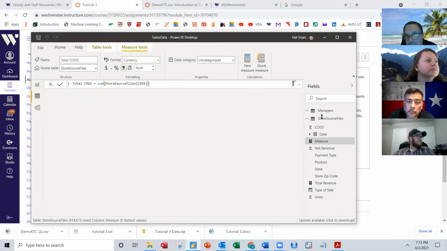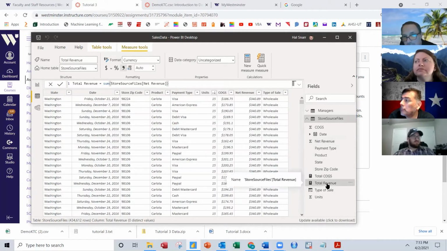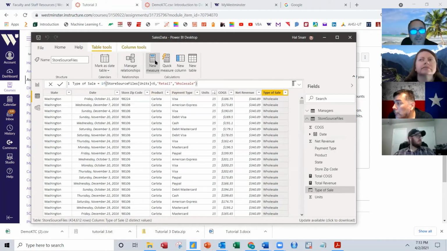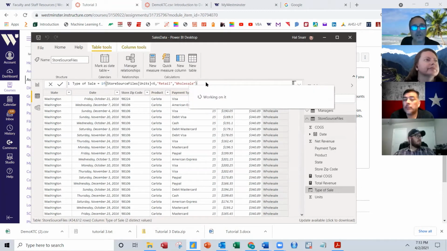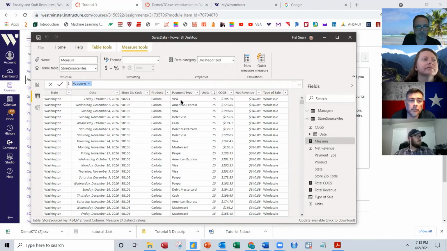Okay, notice we have total cost of goods sold over here as a measure, total revenue as a measure, and then we have type of sale there as a column, right? As a column. Now we need another new measure. This measure is gonna be gross margin, or you can call it gross profit too. We're going to call it gross profit.